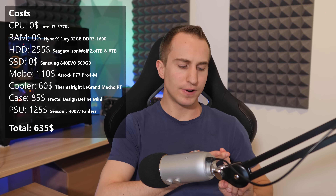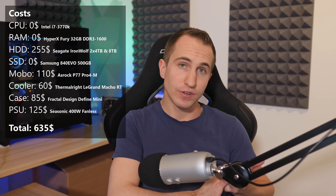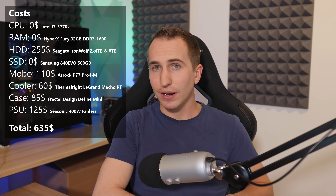In the future, I want to invest in a 10-gigabit Ethernet adapter, allowing me to connect my main computer to the server directly over 10 gigabit LAN. Because I already had the CPU, RAM, SSD, and two hard drives from previous builds, the total cost for this build amounts to only about $500 — which is much less than an expensive Google Drive subscription or renting a dedicated server or VPS from a hosting company. Your cost may vary depending on what parts you already have.